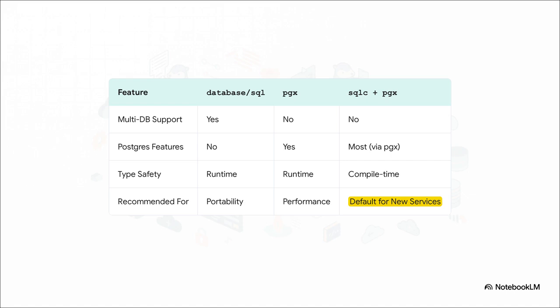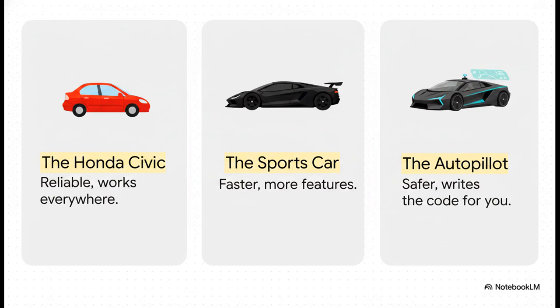Then there's pgx, which is a pure Go, super high performance driver made just for Postgres. But the one I really want to focus on is sqlc plus pgx, because that combo gives you compile time type safety. And yeah, as you can see, that's what we're recommending as the default for any new service. I love this mental model for it.